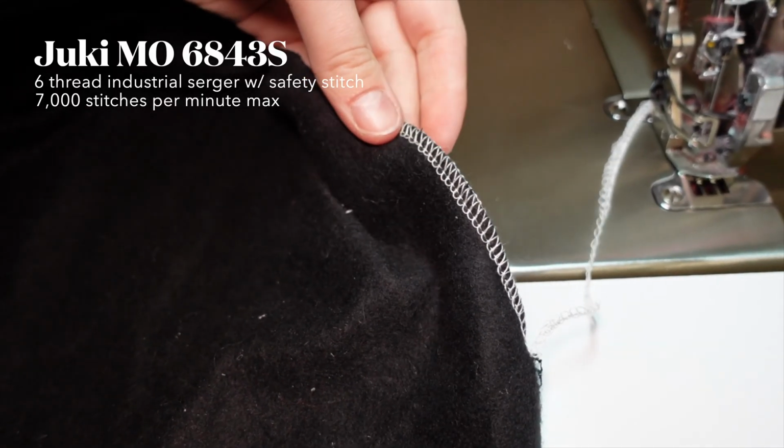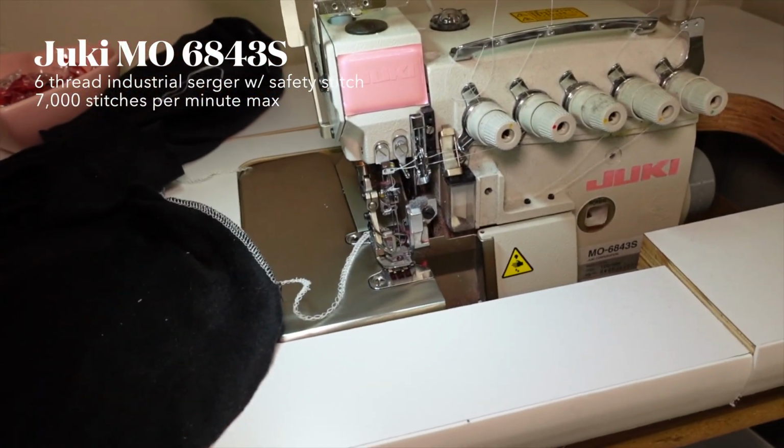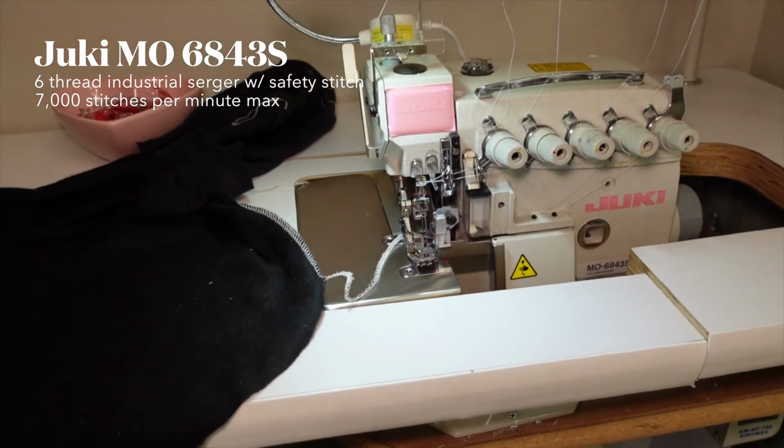Here's the serger finish. It leaves a super professional finish on all of your items. And this you can use on multiple layers of denim. So if you're doing patchwork denim, you can serge the inseams back.